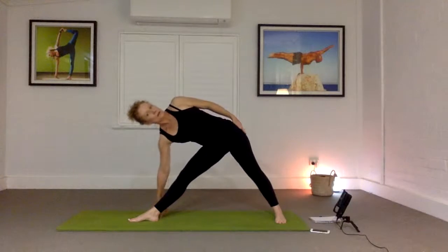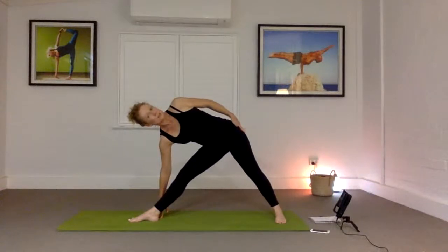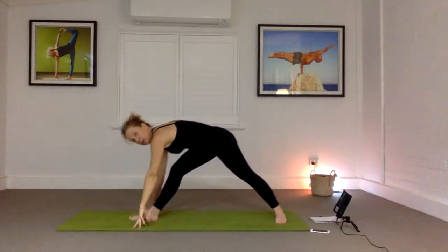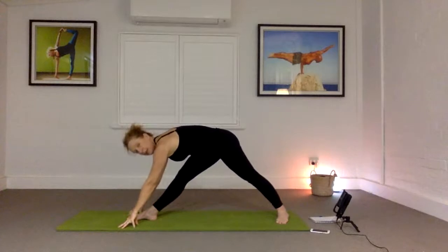Roll yourself around from the bottom ribs under. Squeeze and lift up into the arches of your feet. Then energetically stretch the mat longer. Very nice, reaching up. Dropping yourself forward. Folding over the front leg.